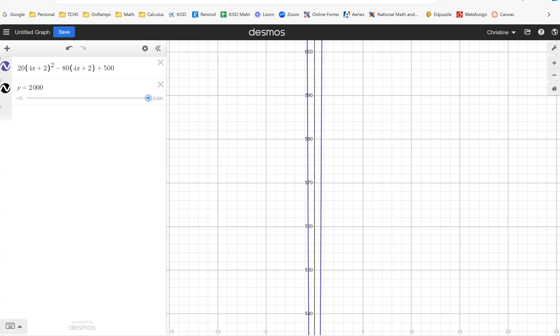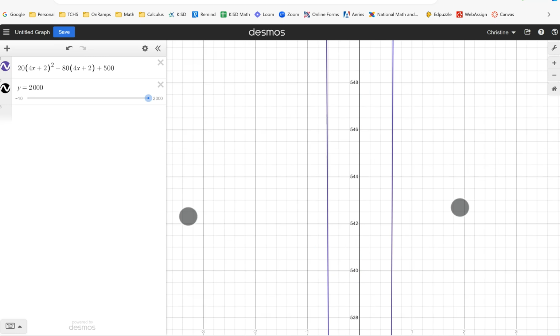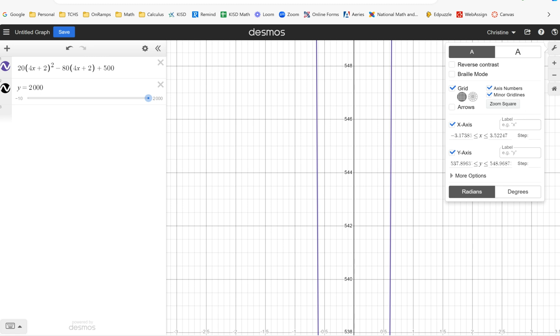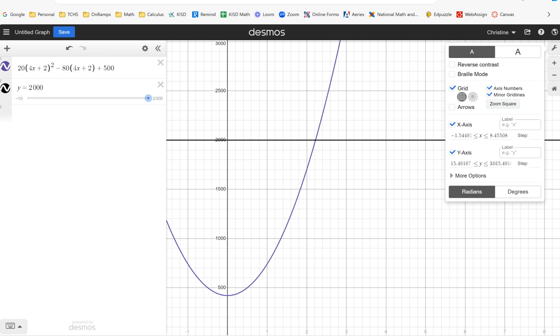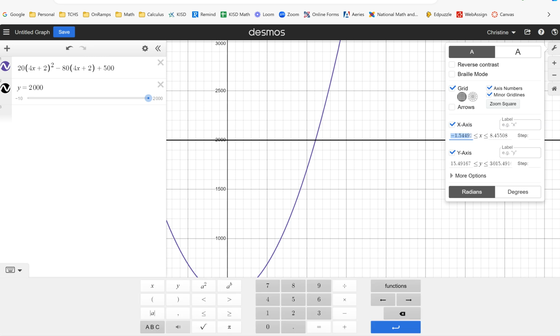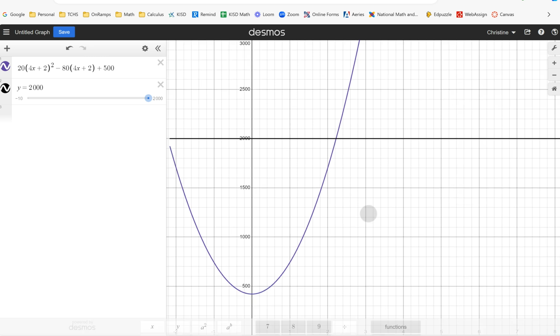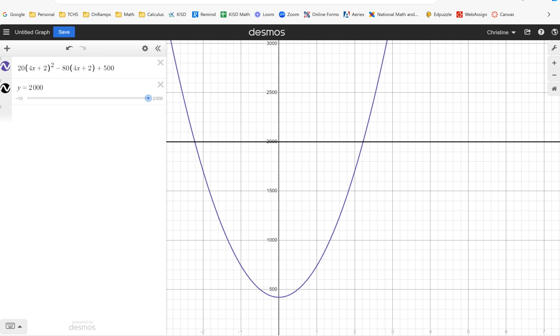As I maneuver here, give me a second. This is probably going to take too long, so let me pause and adjust it using these controls right here. Okay, here we go. I adjusted the x-axis to somewhere like -2 to 8, which is your time, and the y-axis from 15 to 3,000. So if you look here, here's our graph.